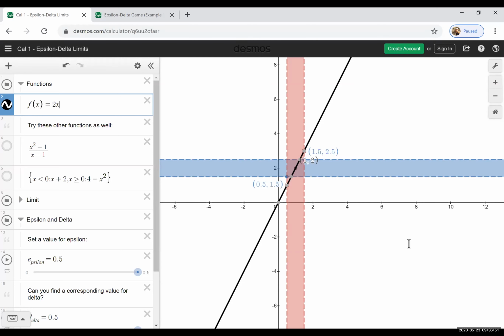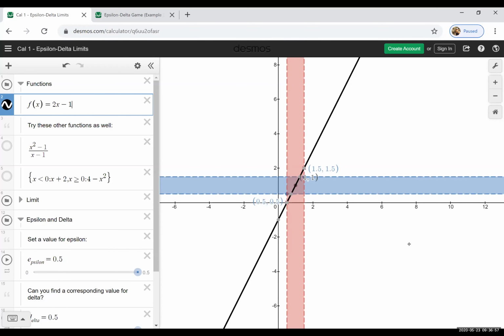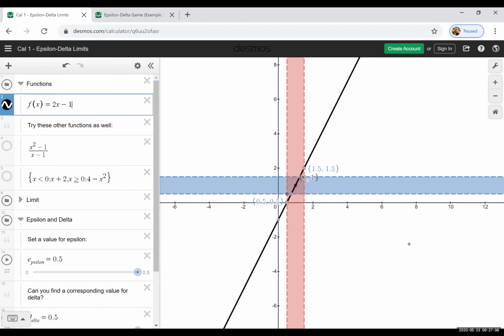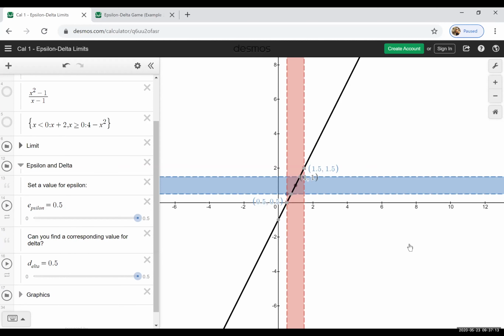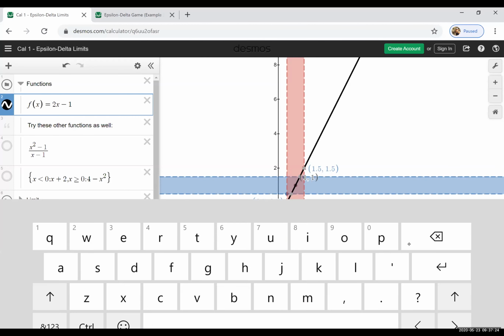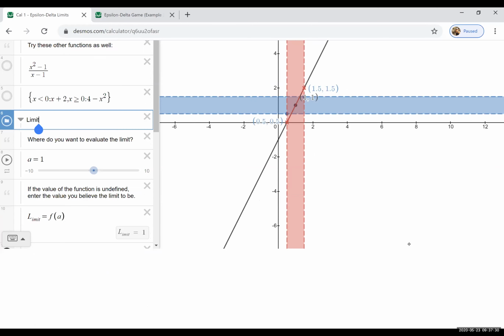So I have 2x minus 1. Sometimes it takes a little longer to type this in on the screen. So there I have my graph, I think. Press enter. There we go. And you can already have an idea of what the limit's supposed to be. So in our case, it was supposed to be 5. Back to the function again, give me a second. Nope, sometimes it's a little harder. See if I can type in on it. There you go, open it up.